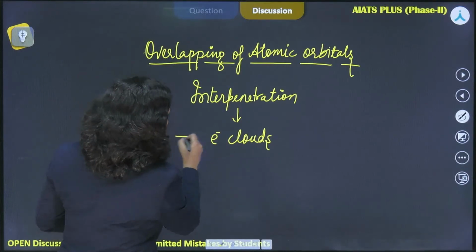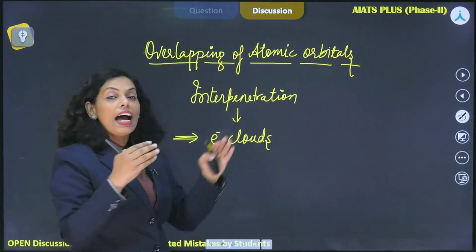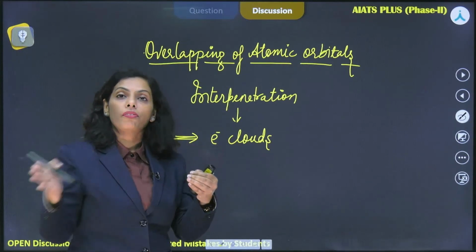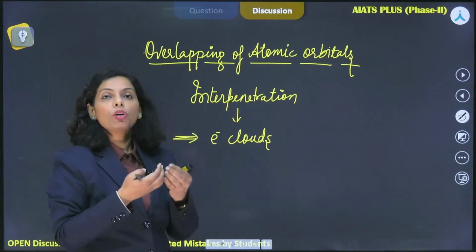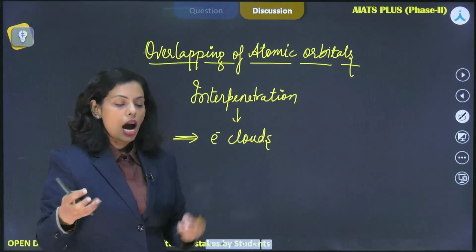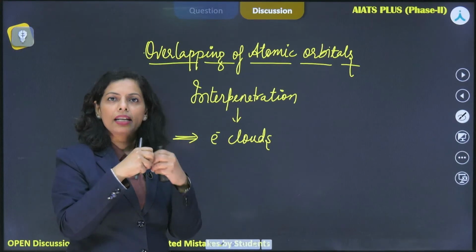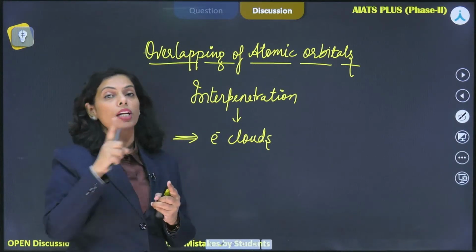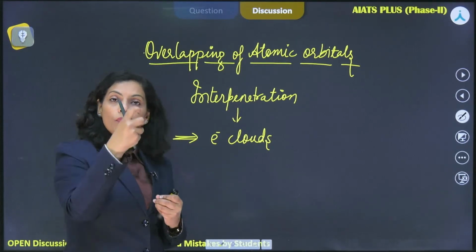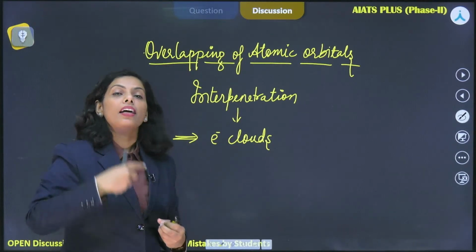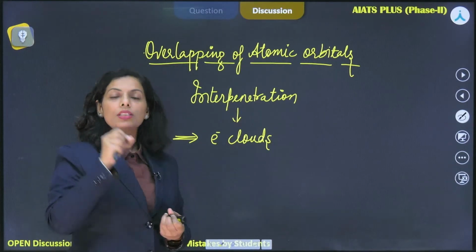The electron clouds present in the atomic orbitals get interpenetrated, and the electron cloud that separately belonged to different orbitals is now common. What happens with that? When atomic orbitals overlap, a chemical bond forms. Suppose I'm talking about a hydrogen molecule: two hydrogen atoms come in contact, and one orbital from each hydrogen atom overlaps, and that overlapping results in bond formation. Energy lowers, and at the lowest point the bond forms. This is how overlapping occurs.